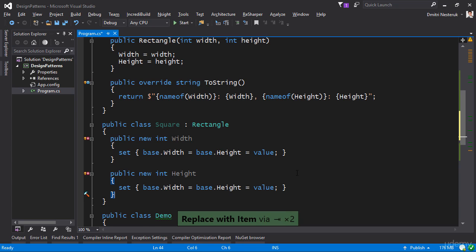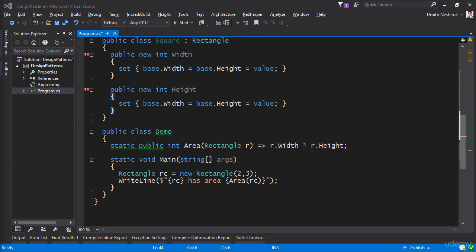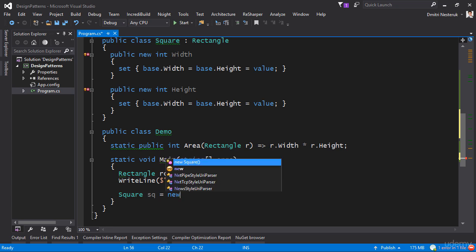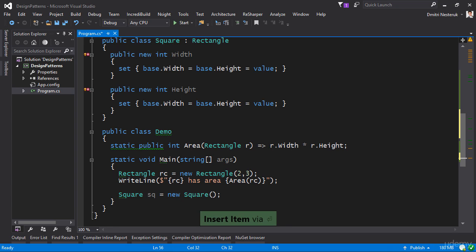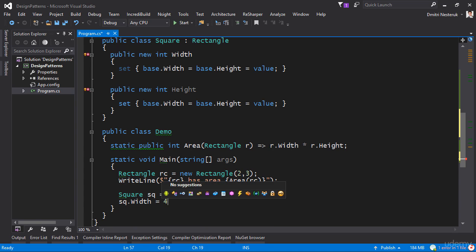So this might seem workable in principle, and we can actually start using it and getting correct results, surprisingly enough. So for example, let's say we make a square now, Square sq equals new Square, and we'll set the square width, so sq.Width, we'll set it to a value of 4.